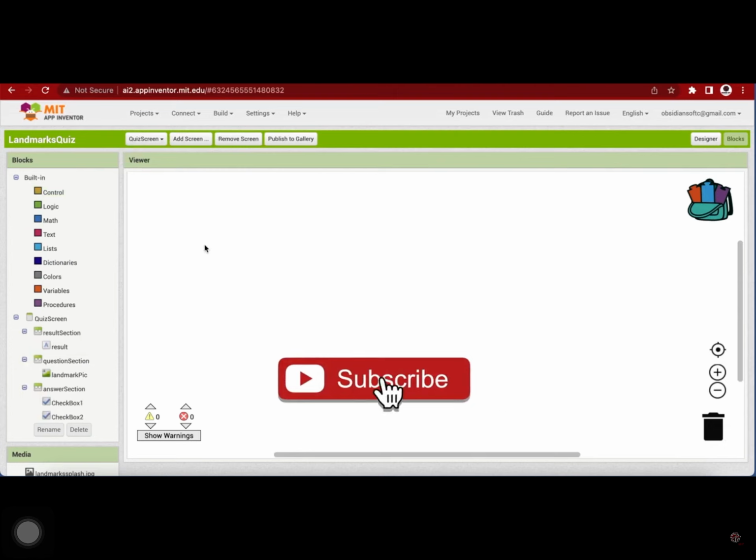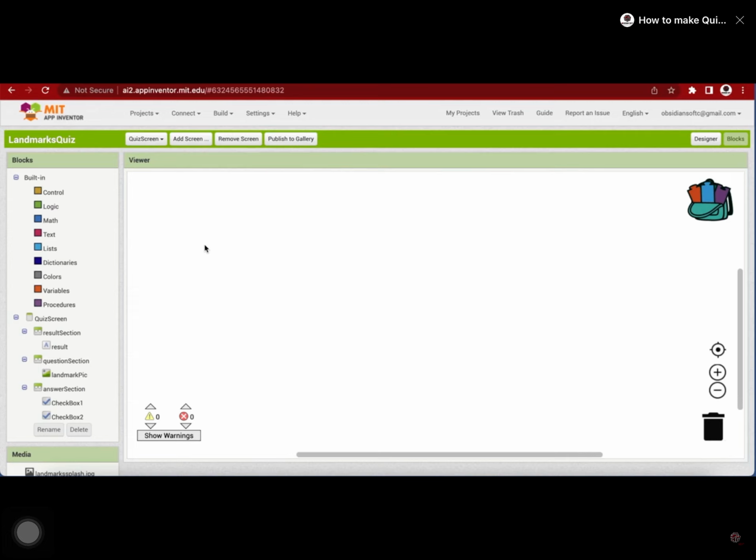For adding the multiple choice feature to our app, we need 3 lists. One list will contain the image file names, very similar to what we did for our movie quiz app. The first 2 lists are exactly the same, an image file name list and the answer list. But there will be an extra list in this app and that will contain our multiple choices.